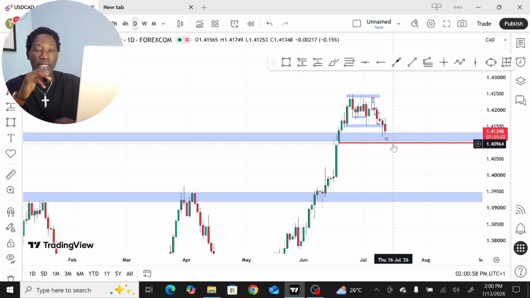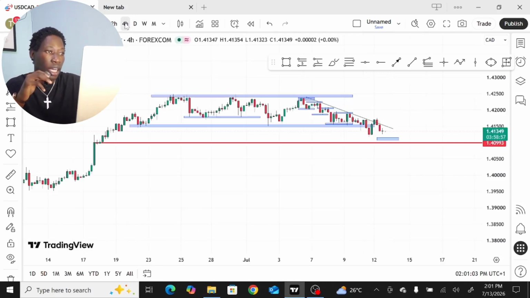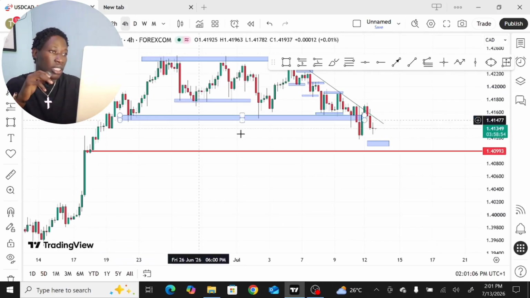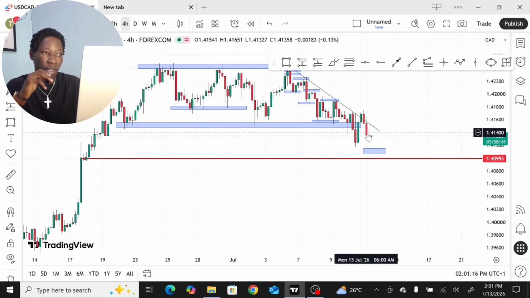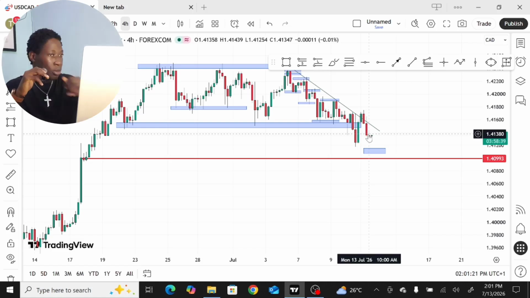And so, guys, we have come to the end of this video. What I'm expecting for the USD CAD is for it to get to this red line I mapped out, and then from this level we can look at if the market might change direction towards the upward side, right? But right now, if you are buying the market, I feel like that's not a good thing to be doing because the market doesn't look like it's buying right now.